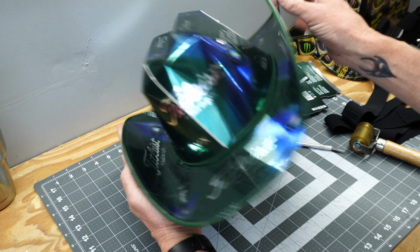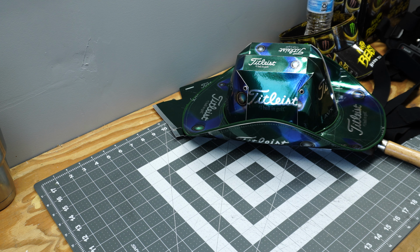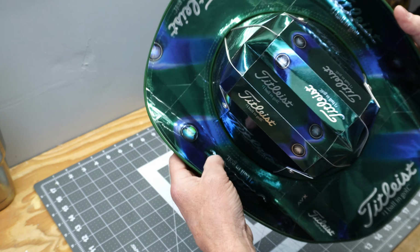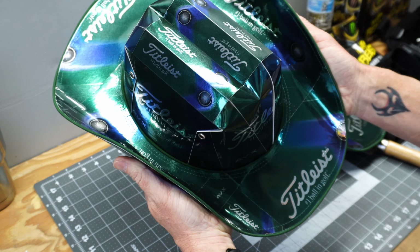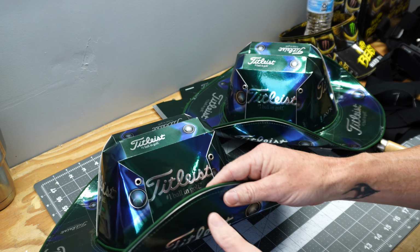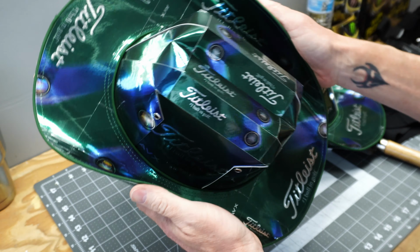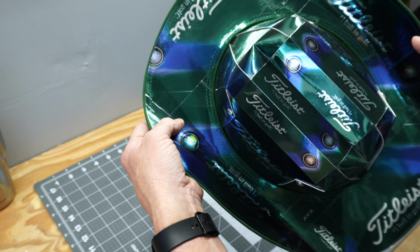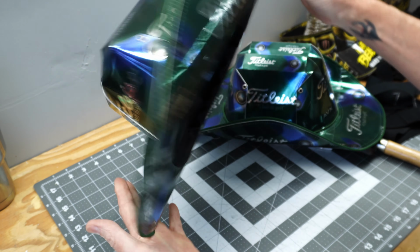There's a little bit of peeling up right here, and we'll take a look at the other one I made. This is the second one, and we're dealing with a little bit of the same thing. It just seems to be where the box is creased, and I try to form it up. One of the things I did not do on these hats was try to curl it on this whole part of the rim. I just took it from this line right here and bent it straight up. So that seemed to work out better by not creating as many wrinkles throughout the brim of the hat, but we still have a little bit of them pushing through right here. And of course on the bottom is the same.